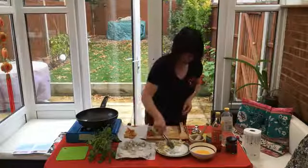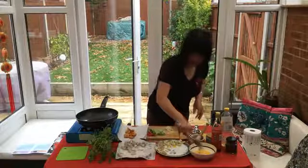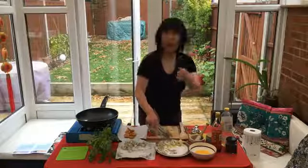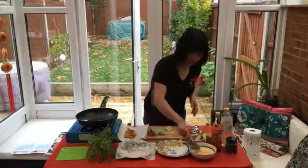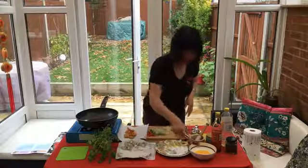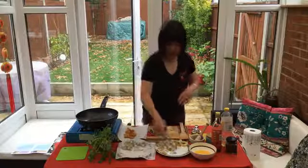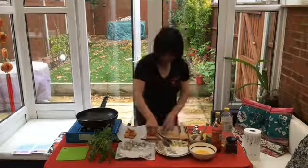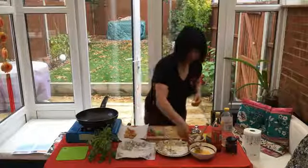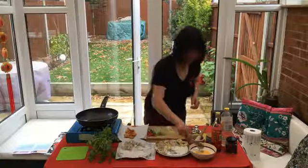Other ingredients I have here: I've got some lengths of ginger, finely shredded — I shredded them very fine, lengthwise. And four or five cloves of garlic, finely sliced as well. And one or two spring onions — I did two different types of cut. One cut is just finely chopped in a rolling cut. The other cut I did lengthwise, about two inches long. I like to use the lengthwise ones to garnish the prawns at the end, so it just looks prettier that way.